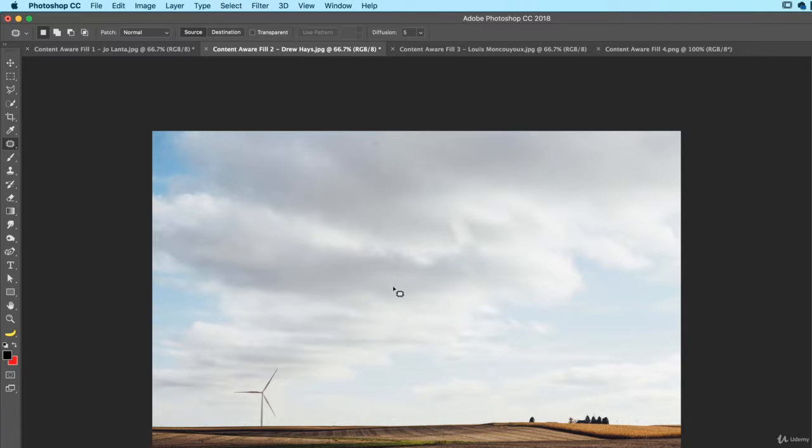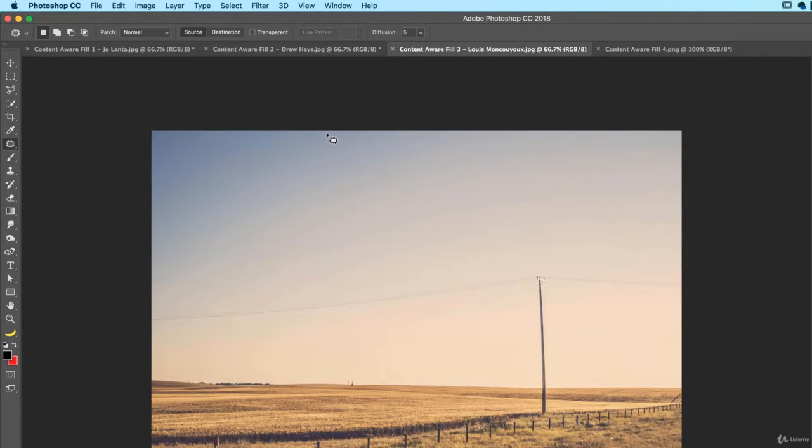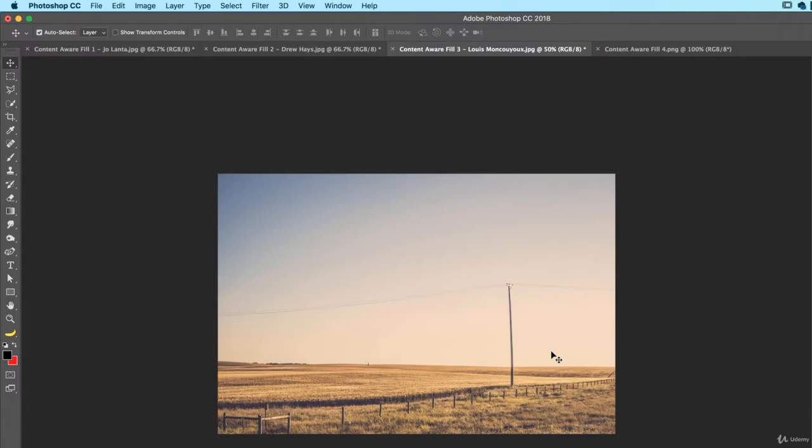I just want to show you that the spot healing brush, the patch tool, and the Content Aware Fill all use a similar sort of technology. Content Aware Fill though is kind of more randomized, so it really depends on what you need to do. Now what I use it for most is generating new backgrounds. In this case it's going to be sky, it might be grass, waves, trees, great for nature.